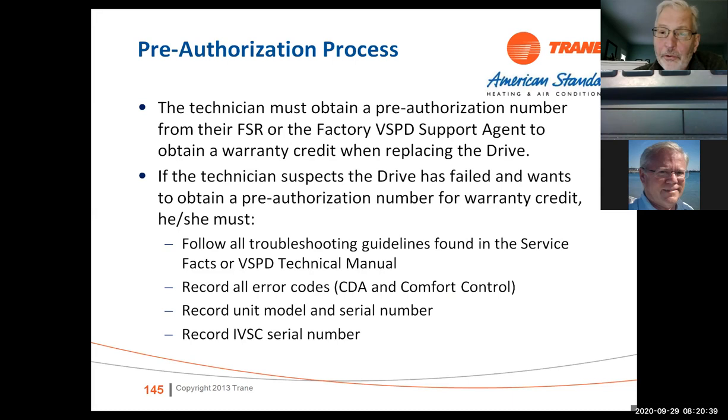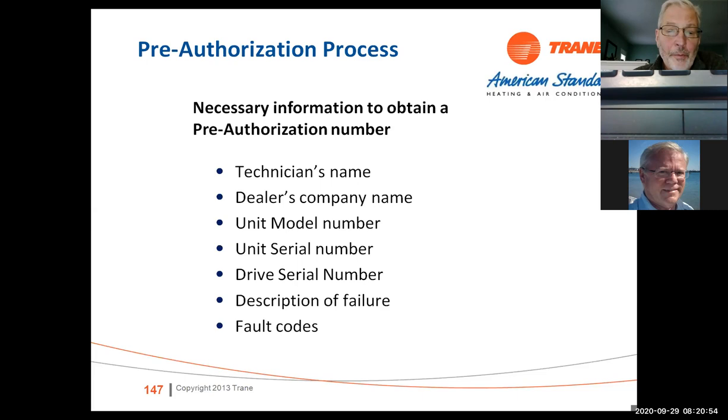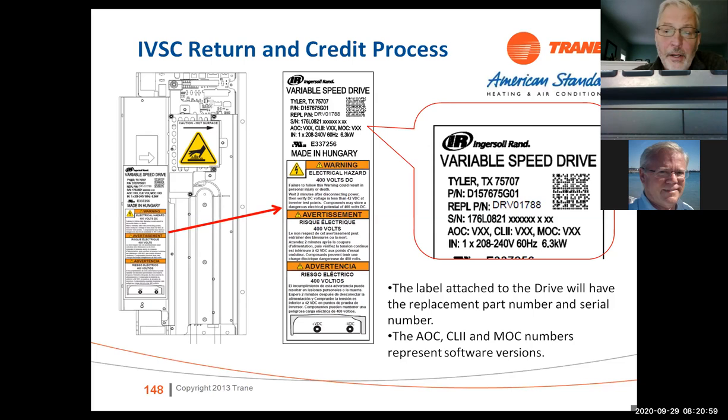And fill out the warranty form, the Gustav Larsen warranty form online. Hang on to the drive until somebody gives you information whether you should scrap it or send it back. Currently, they've been asking for all of them back. So if you fill out the Gustav Larsen warranty form, you should have everything you need. Just make sure you include the serial number from the drive. There's also a serial number on here that needs to be on that form.